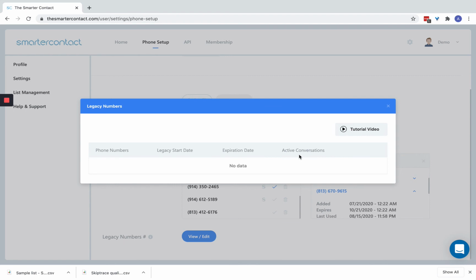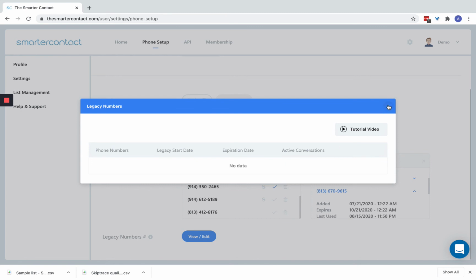So at least 3 messages back and forth, we consider that active conversations. And here you can track, okay, maybe I have 20 or 30 conversations going with this number, this would be one to keep. And if there's 1 or 2 or 3 going with this one, you can pick and decide which ones based on the active conversations, and we give you those metrics here. So just another huge tool.